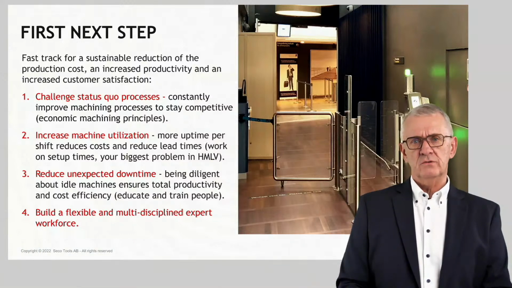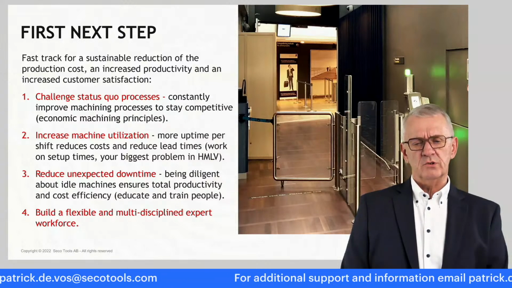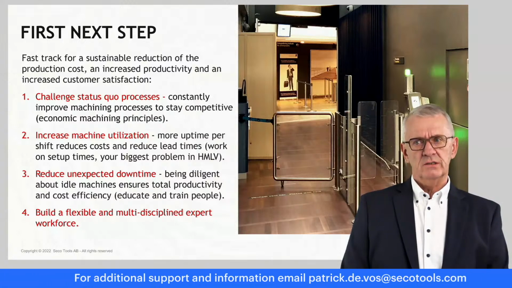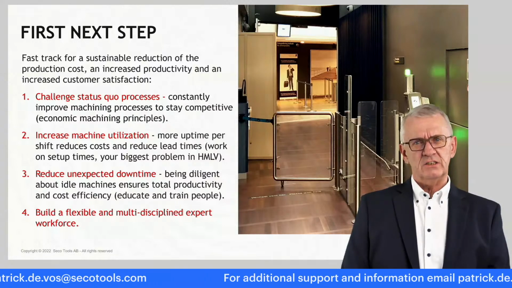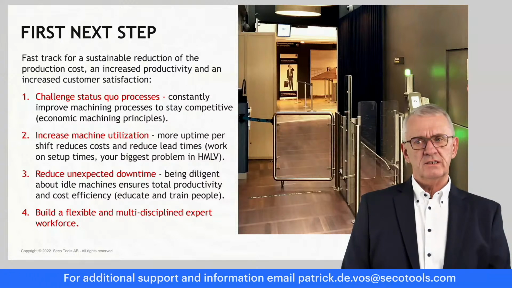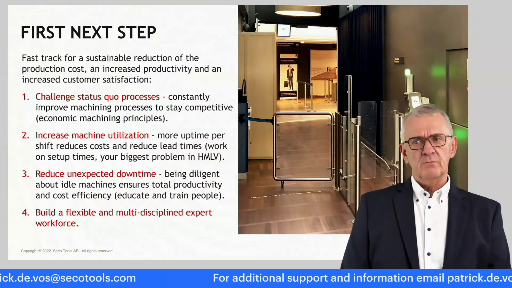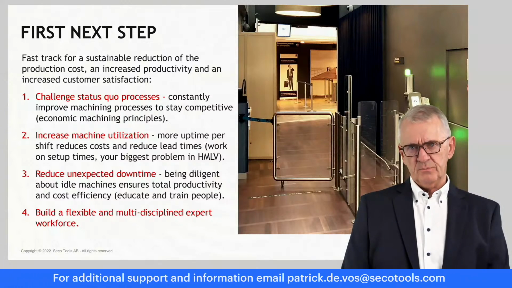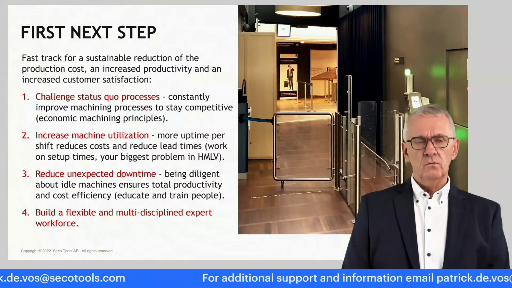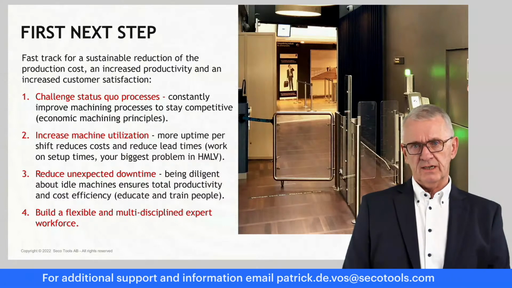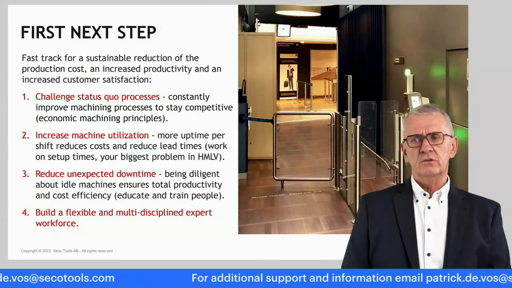But what I try to give you with these examples here is that a sustainable machining production is about the machining processes, the tooling you use. It should be a constant challenging. But it goes further. It's also about increasing your machine utilization. Do whatever possible so that the spindles are running. You remember the example where I said if your setup time goes up, you spend money you can never recover with whatever tool or whatever cutting conditions you select. It's money which is lost. So focus on that. Try to make sure the spindles are running.